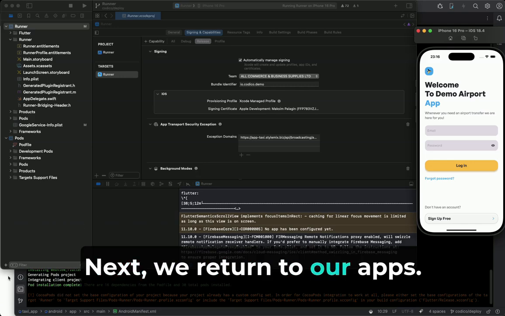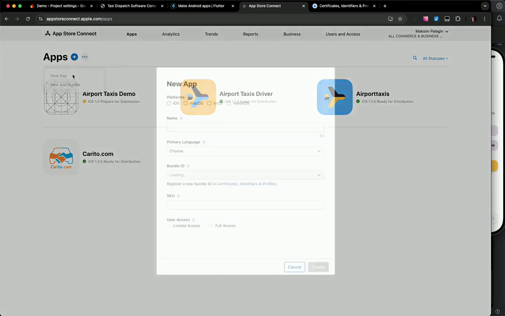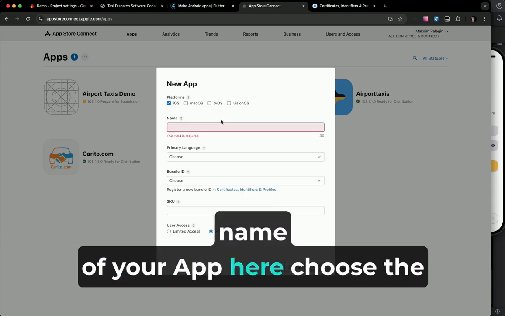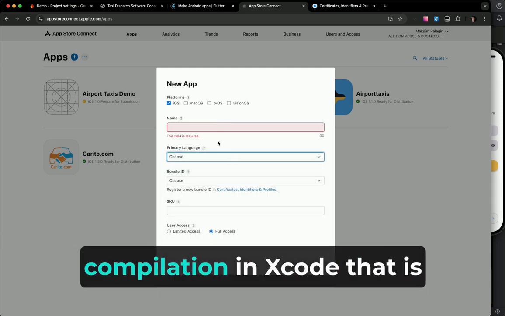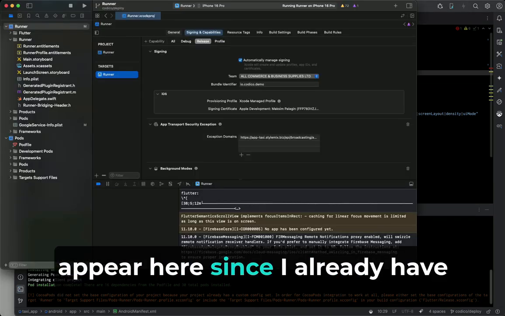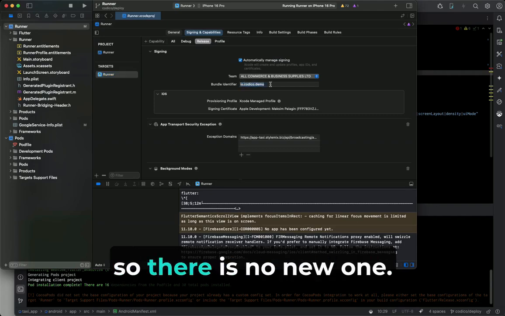Next, we return to our apps. Add App. Choose iOS, write the name of your app here, choose the language, and after the first compilation in Xcode, this bundle identifier will appear here. Since I already have a test app created, it is already occupied, so there is no new one.